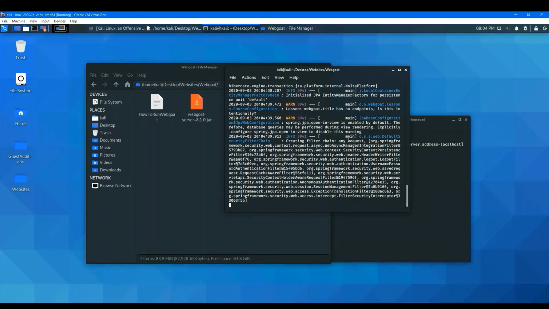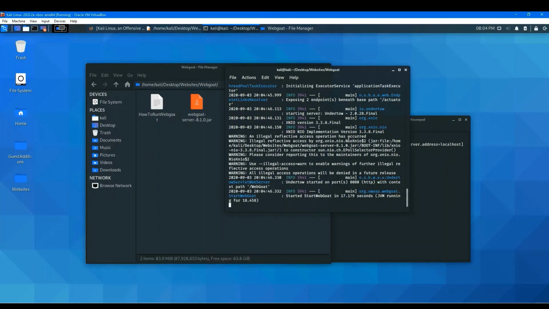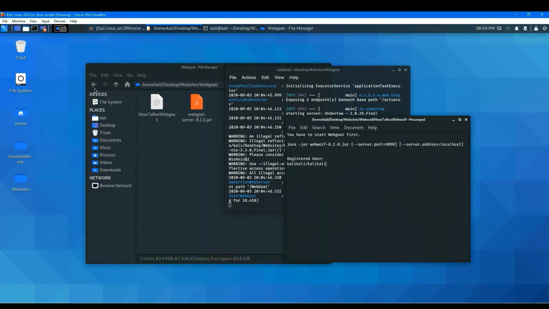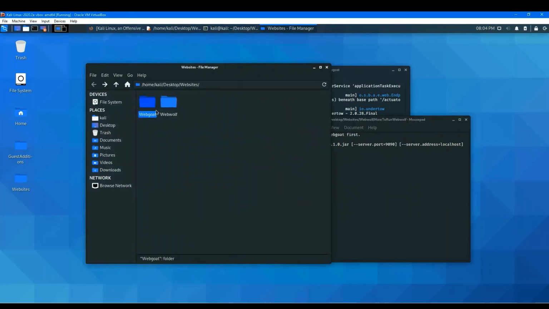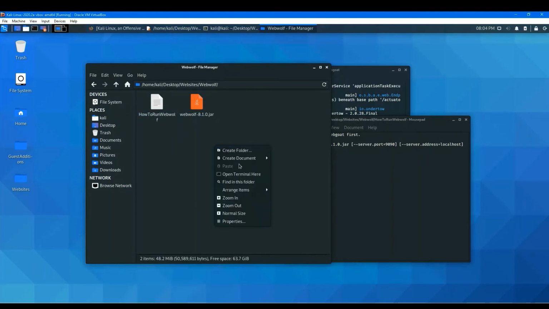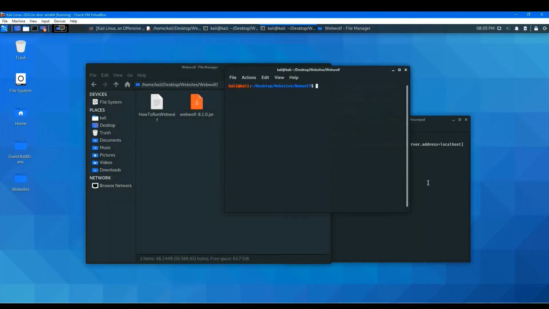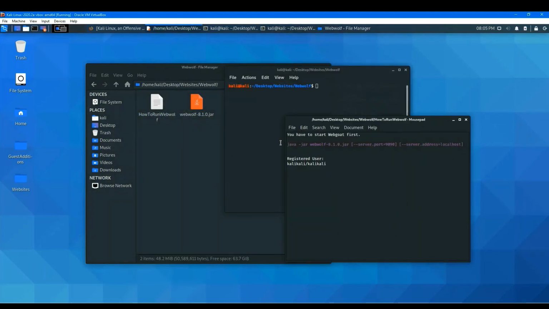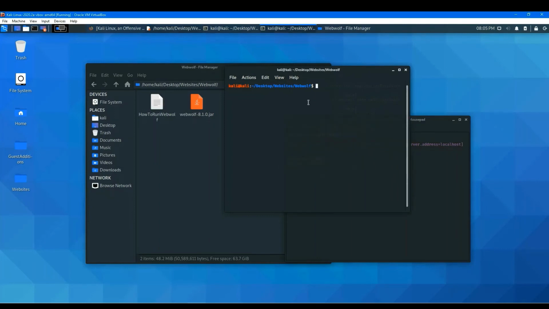Just like in real life, different web applications will have different kinds of vulnerabilities. So we have different web applications installed within this Kali Linux, so you can try a variety of testing scenarios.